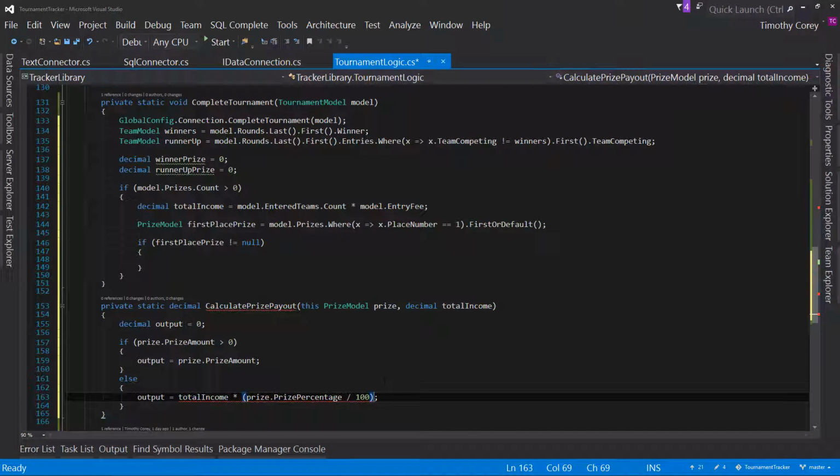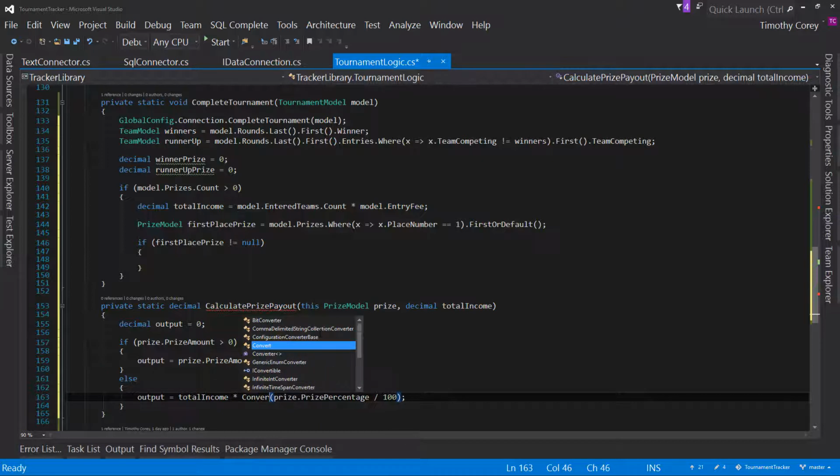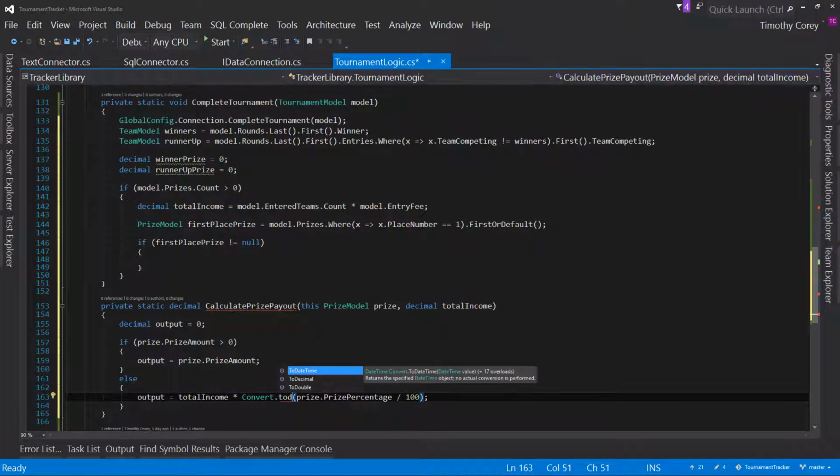Now I believe I can do a conversion here where I'd say this is actually of type decimal, which isn't a wise idea, but you could do that. But here's a problem: this could cause some rounding issues. Is it going to be a big deal for us? Probably not. And this whole decimal casting thing is not a great idea either. So the first thing I'm going to do is change that to say convert to decimal. And now we're converting this value to a decimal.